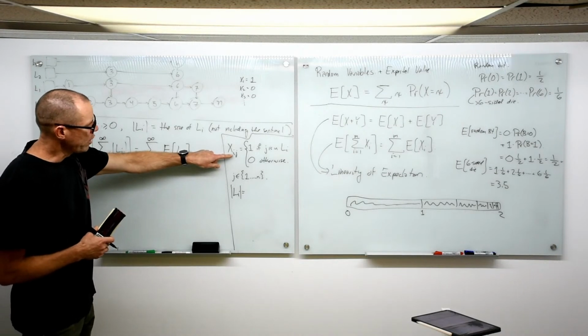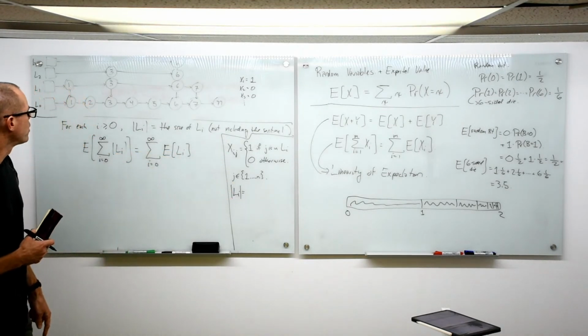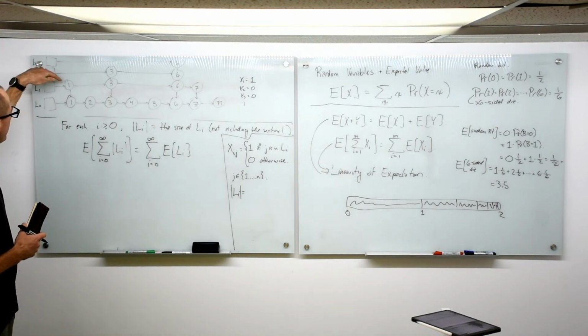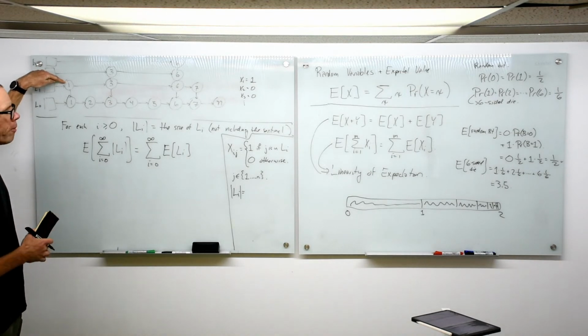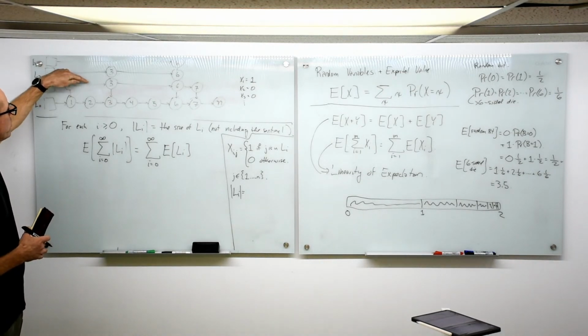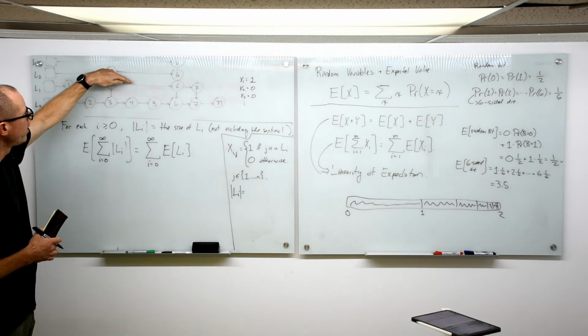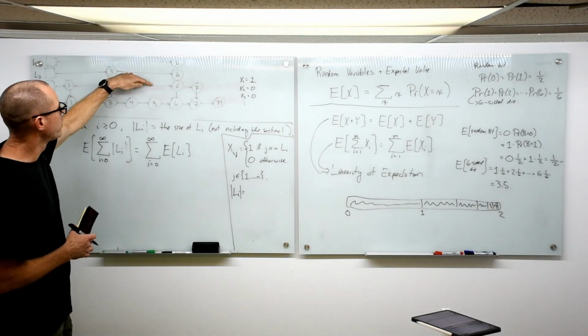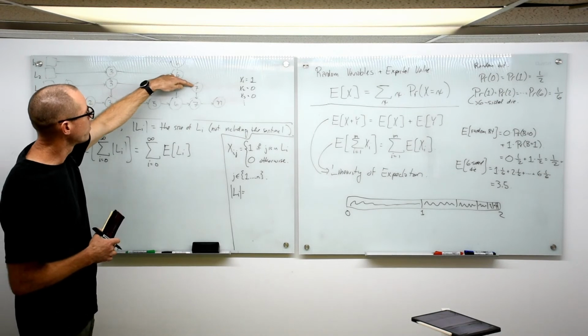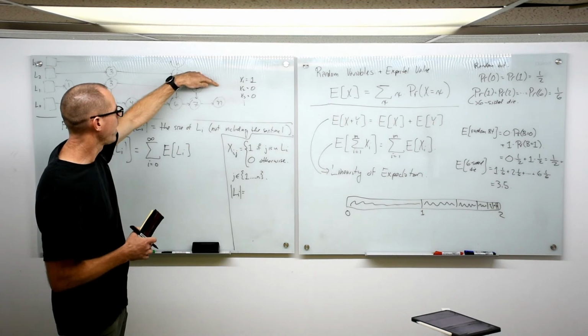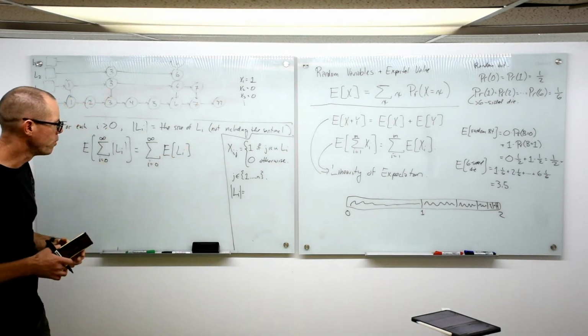Well, each of these tells me whether or not j is in list i. So to get the size of Li, I can just sum over all of those. For example, in this case, x11 is equal to 1 because the element 1 is in list 1. x12 is equal to 0 because 2 is not in list 1. x13 is equal to 1 because 3 is in list 1, but x14 is 0, x15 is 0, x16 is 1, x17 is 1, and x1n is 0 because this one is not in list 1.